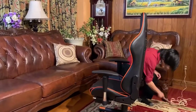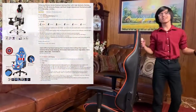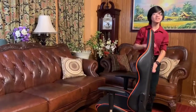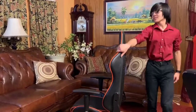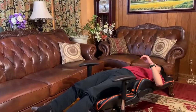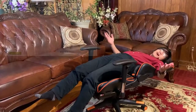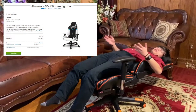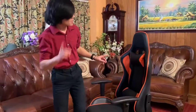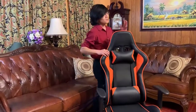You know, in terms of quality, compared to other high-end, I keep mentioning the price, compared to other high-end expensive gaming chairs, this is actually quite a deal. Because when you think about it, compared to other brands like Respawn, Omega, you can't really get this nice 180 degree angle. I mean, there are some high-end gaming chairs, some for like $399, but this is affordable. It's $120. But if we always talked about affordability, well, why get a $120 chair when you could get a $30 chair? Let's look at the differences.